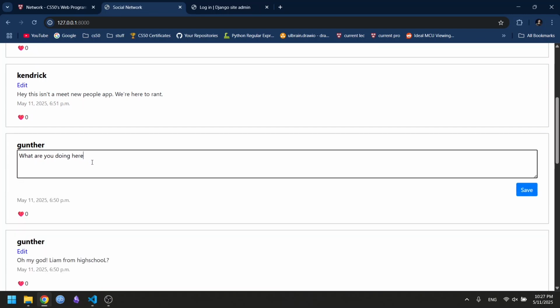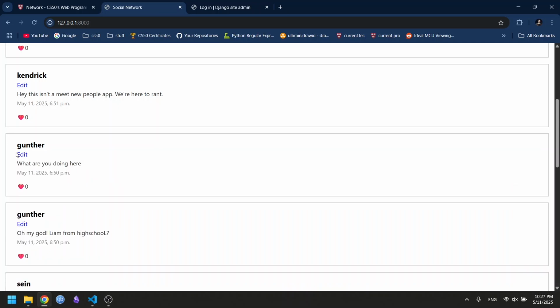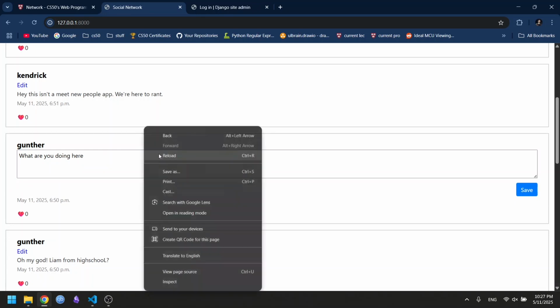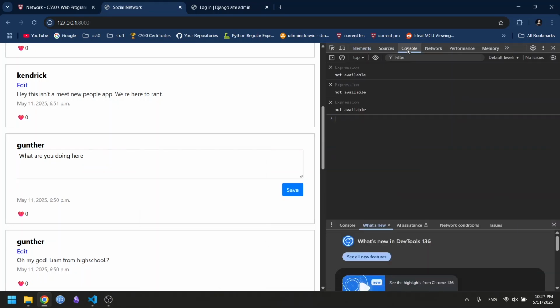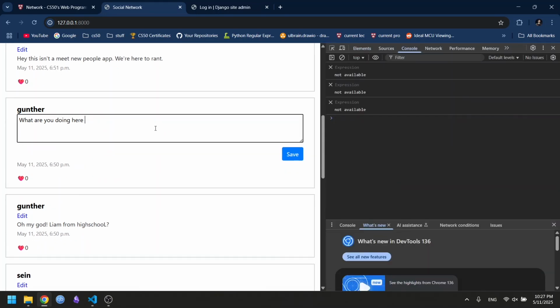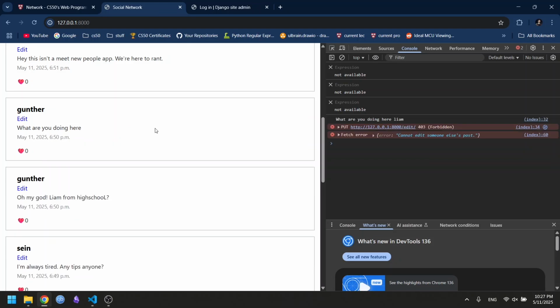And let's say, I don't know, something random. And now let's say save. Now, it did not change whatsoever because if I look at the console, we're getting an error here. Cannot edit someone else's post. This is a 403 permission forbidden.